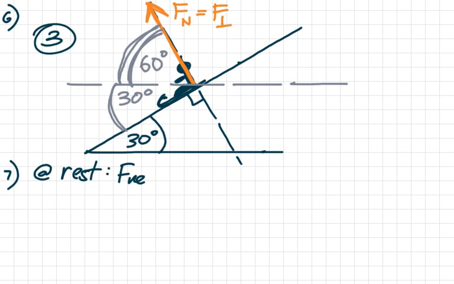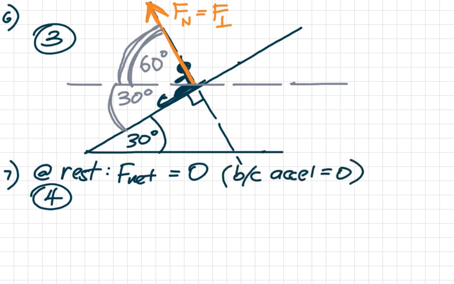on the box? Well, if something's at rest, we know that the net force is equal to 0, and so the answer is choice 4. Notice I didn't have to refer to the diagram because it does not matter. Yeah, it's a bit of a trick. It's not actually a ramp question at all. If any box is at rest, I don't care what it's doing, where it is, the net force on it is 0 because it's not accelerating.